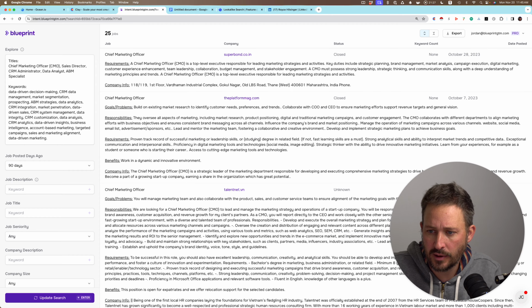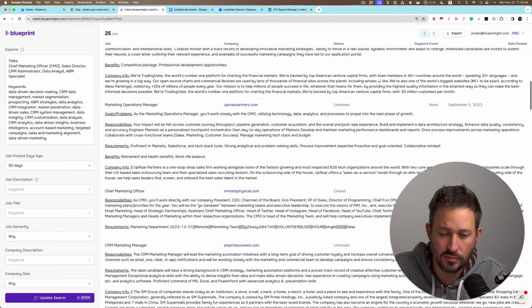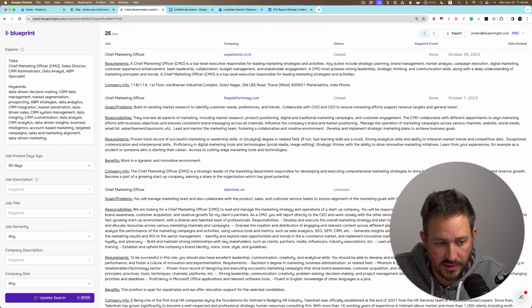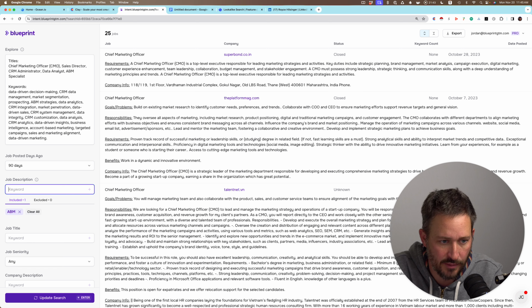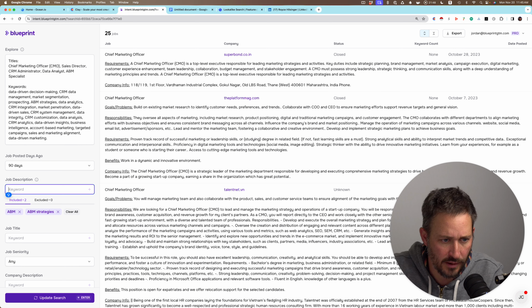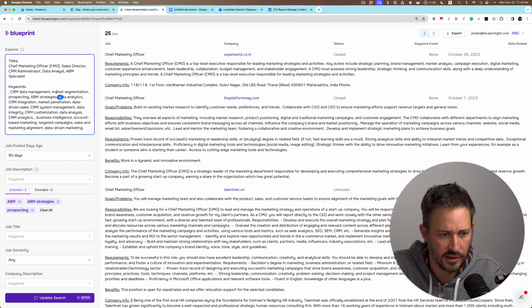Brand management. Okay, so what I really want to do is I'm going to spend a little bit of time. These should be their ideal titles, which is CMO is kind of interesting to me. I didn't expect a CMO would be a good, but for ABM, this is like probably helpful. So you can see actually that ABM is here. So let's go ABM strategies. I'm basically going to take these keywords and bring them into the literal search. Data-driven insights, boring. Data-driven decision making, boring. Market segmentation, very interesting.